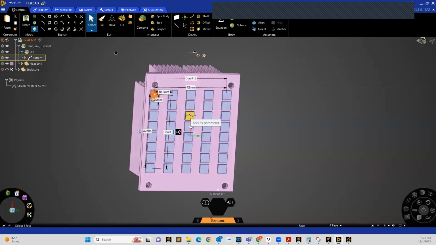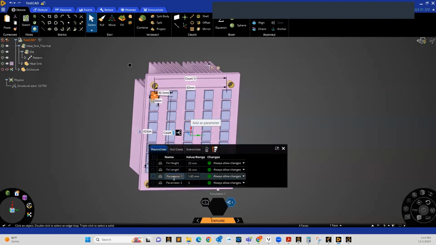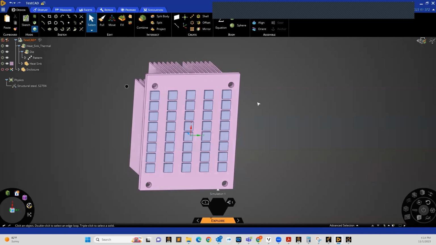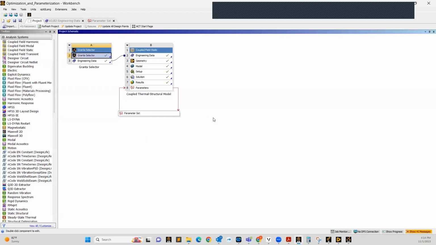So what we've done is set up an arbitrary set of parameters. And once we have all of our parameters set up, then we can go ahead and go back into Workbench. Now, the important thing to keep in mind is that, number one, my Workbench model is already complete. I'm still, again, going to walk you through how I set up all these different input parameters that I have.